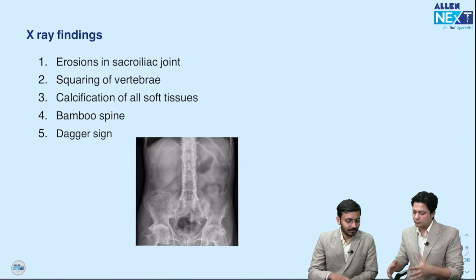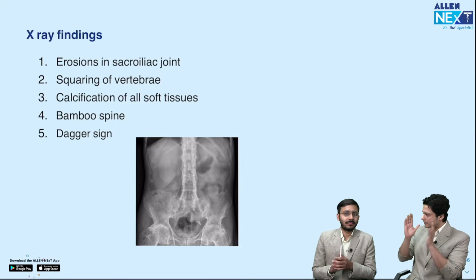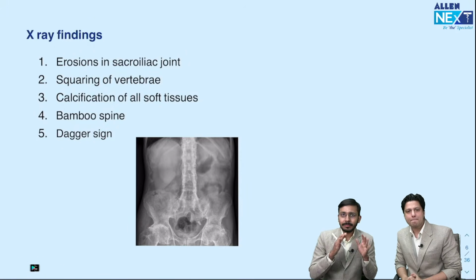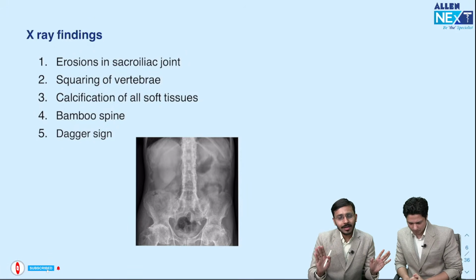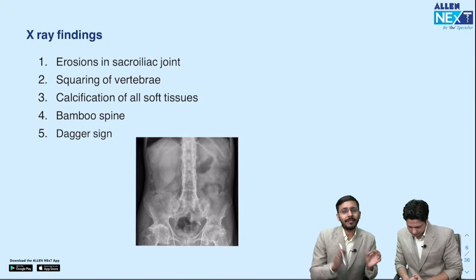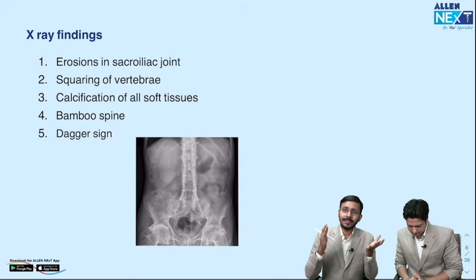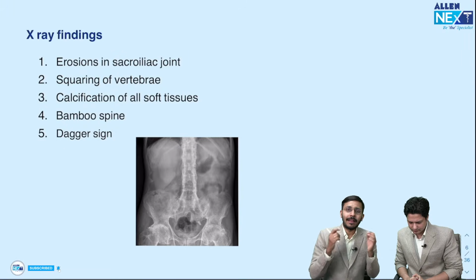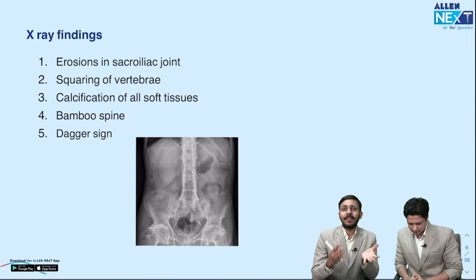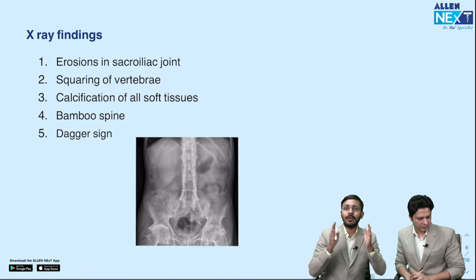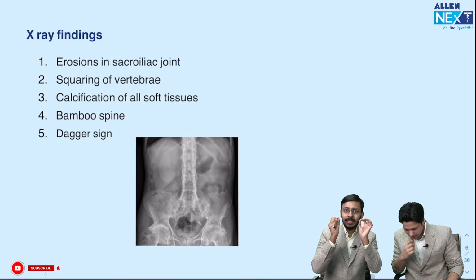Now, sir, over to you, how to identify ankylosing spondylitis on the X-ray provided. Yeah, so X-rays of the spine are very important, first of all. And amongst the X-rays of the spine, spondyloarthropathy is a very important topic. The most common spondyloarthropathy that is given to you in the exam is ankylosing spondylitis. And first, in a low backache X-ray, when you are given an AP view of the lumbar spine along with hips, you have to see the SI joint.